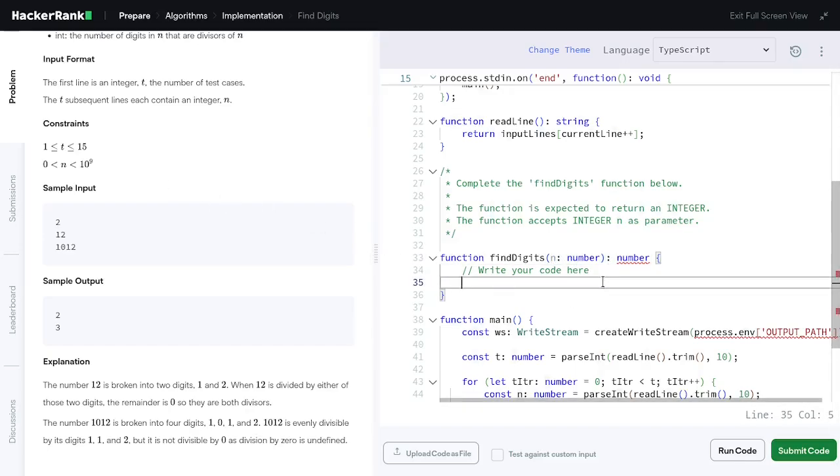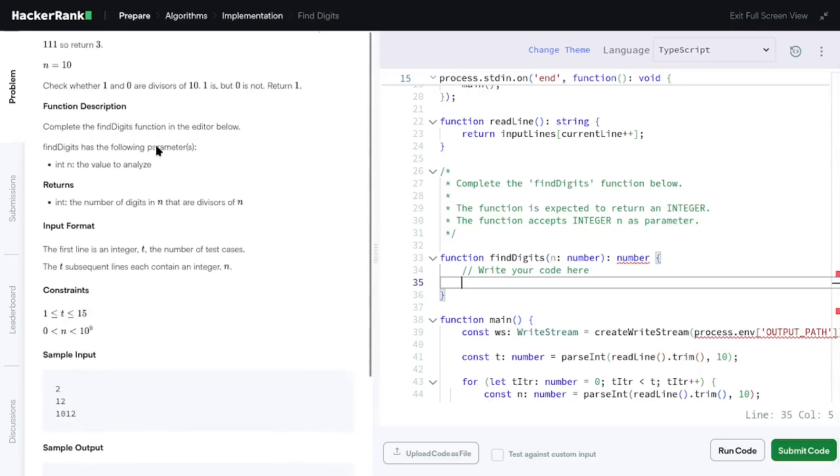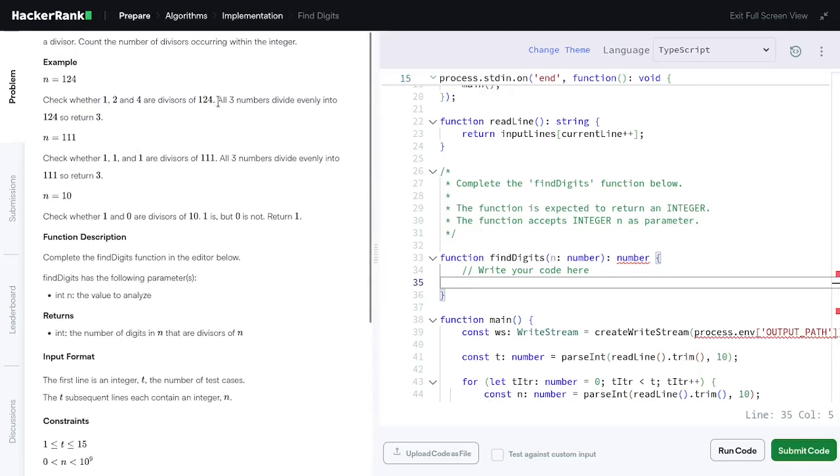We can first declare our approach. The first step is to iterate over each digit of the whole number, separating 124 into its digits. We need to separate 4, 2, and 1 respectively, so we can test each against the whole number to check whether it is divisible or not, meaning whether the result is an integer, a floating number, or not a number.